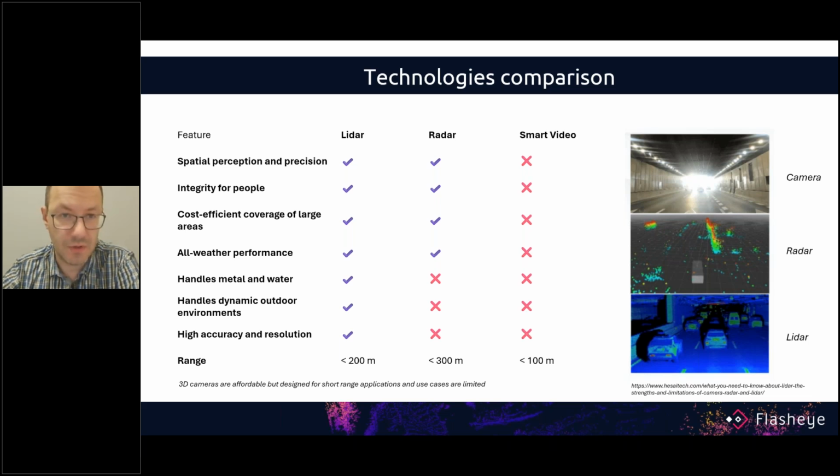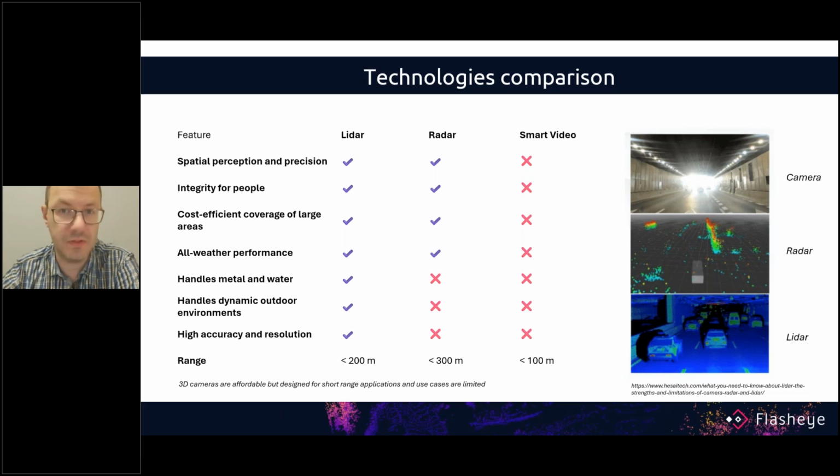Cost-effective coverage of large areas: LiDARs, same as radars, can cover big areas, especially when we think about LiDARs which are rotating and scanning 360 degrees around them. The coverage is really great, which might not be achieved with standard cameras by a single unit.